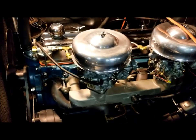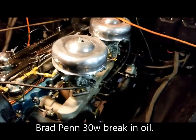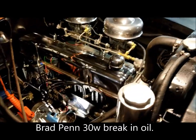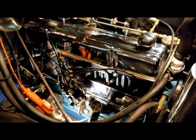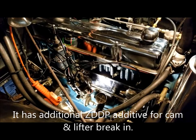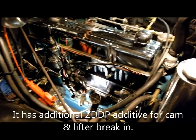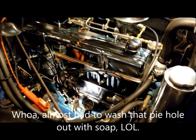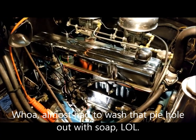Now, I've still got the break-in oil on this, and I wanted to get 500 miles out of it, but I may change soon. I've already changed it once from when I was running it on the engine stand. Oh, it is recording. Okay. I couldn't tell if it was recording or not.